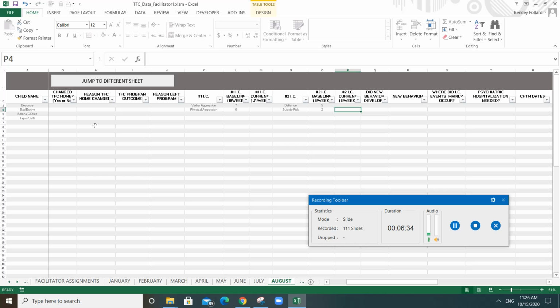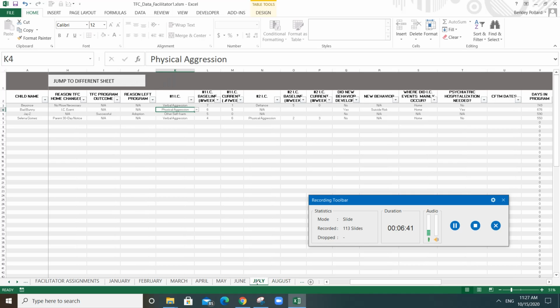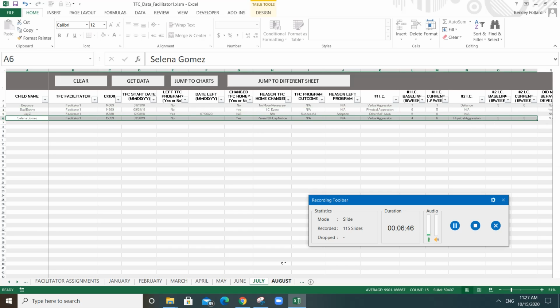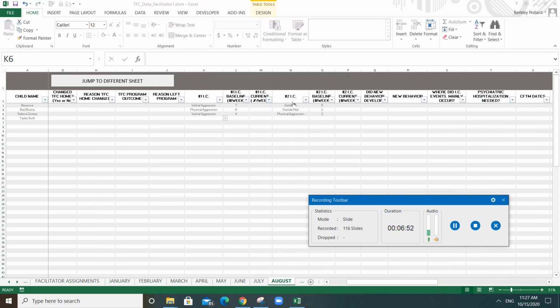Now I can start continuing to fill in the data for Selena Gomez. There, I filled her information in. I made sure that Selena Gomez, right here, has the same initial conditions and baseline in August, which she does. Now for Taylor Swift, I don't actually know her initial conditions. I might, based off of what I've seen this month, but I don't actually have a baseline. So I can either leave these blank or go ahead and just fill in the initial conditions.